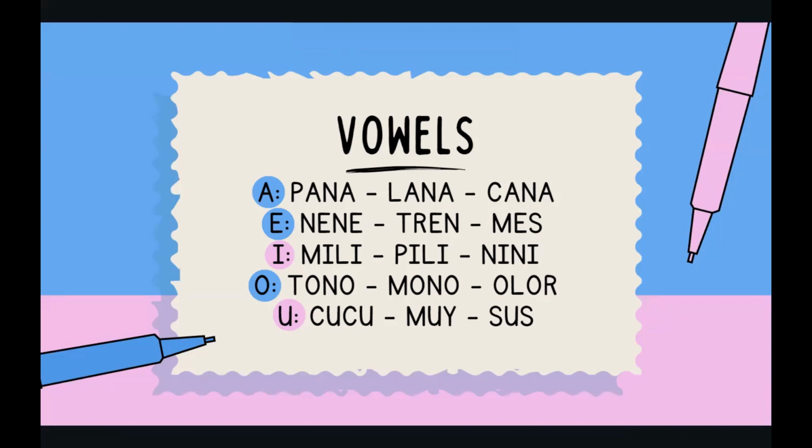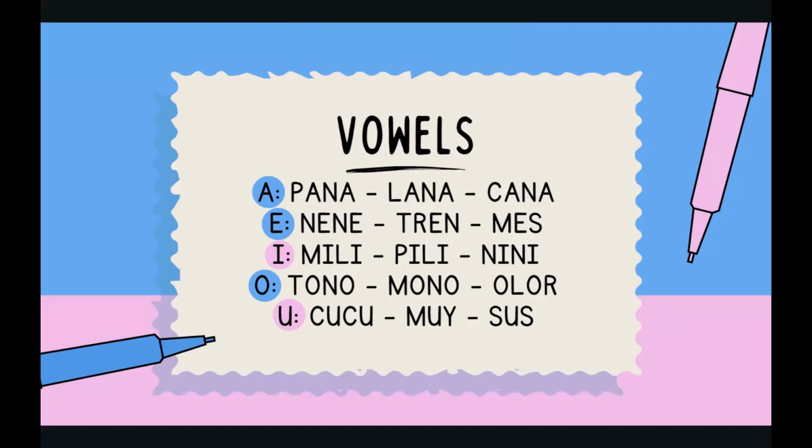Okay. First of all, I would like you guys to remember what we studied during our first couple of lessons, which were the vowels and the pronunciation of some vowels. And just to start, let me remind you guys the pronunciation. We have the first vowel, A. A is not "ay", but "ah". Therefore, these words are read pana, lana, cana. Okay? Very well done.